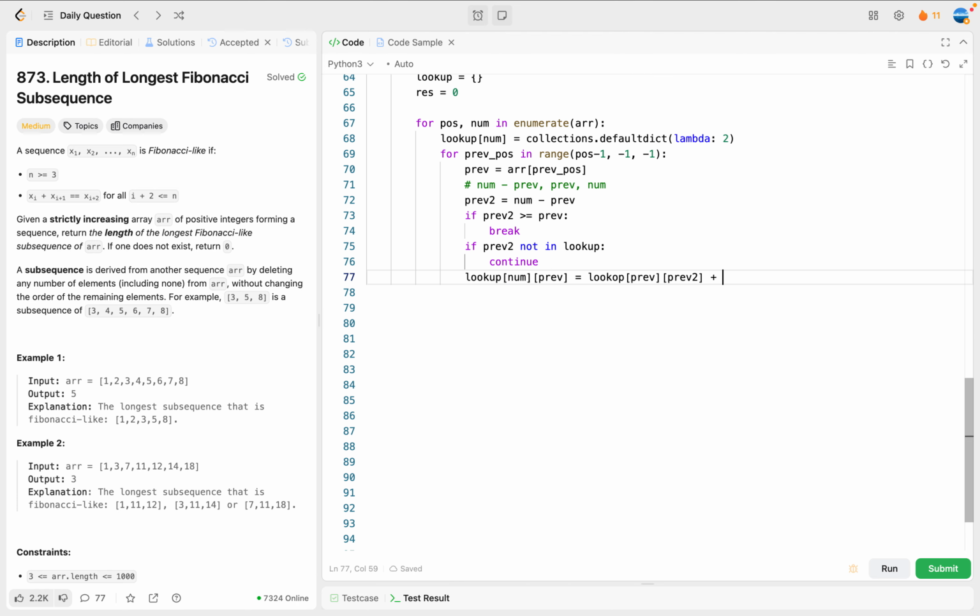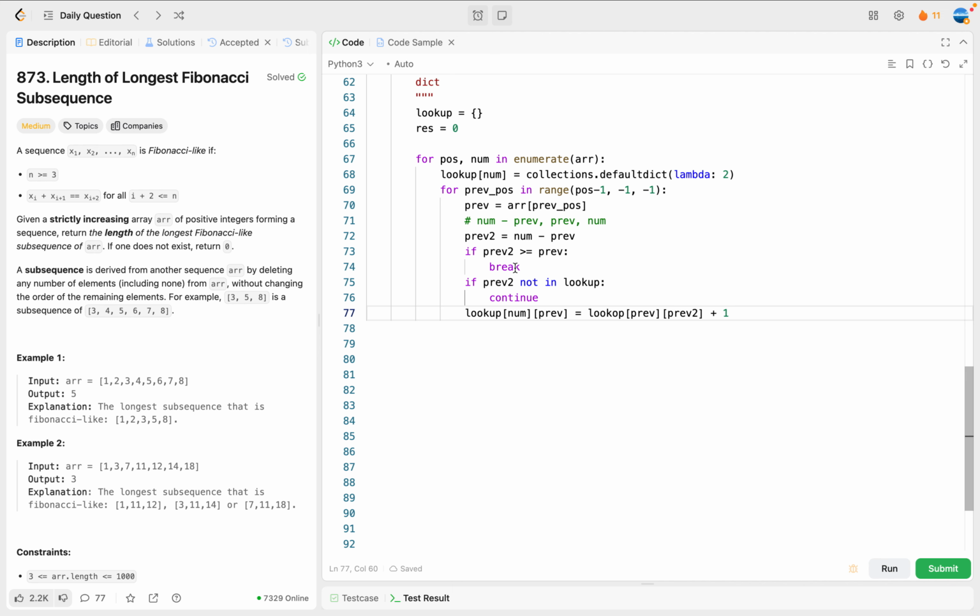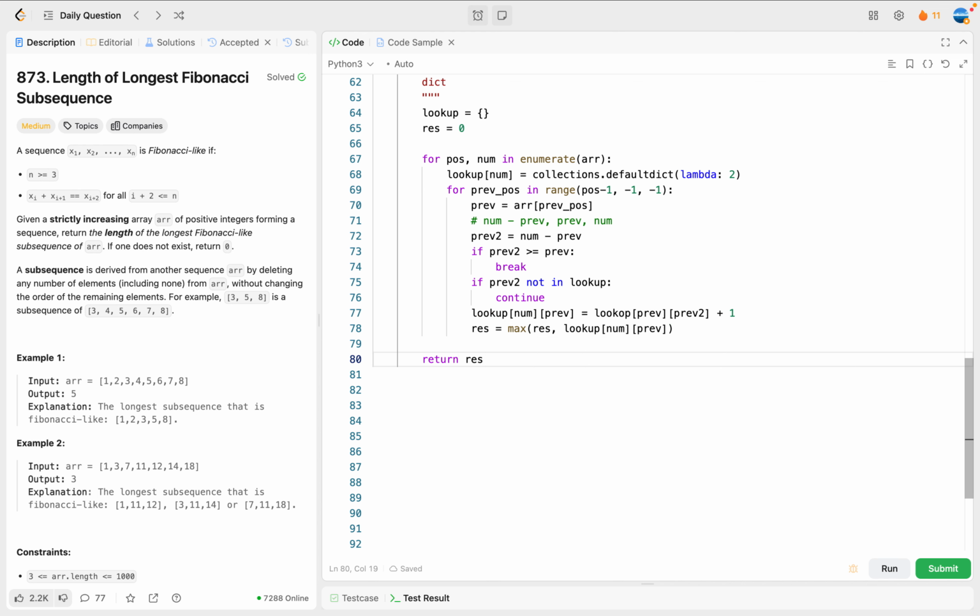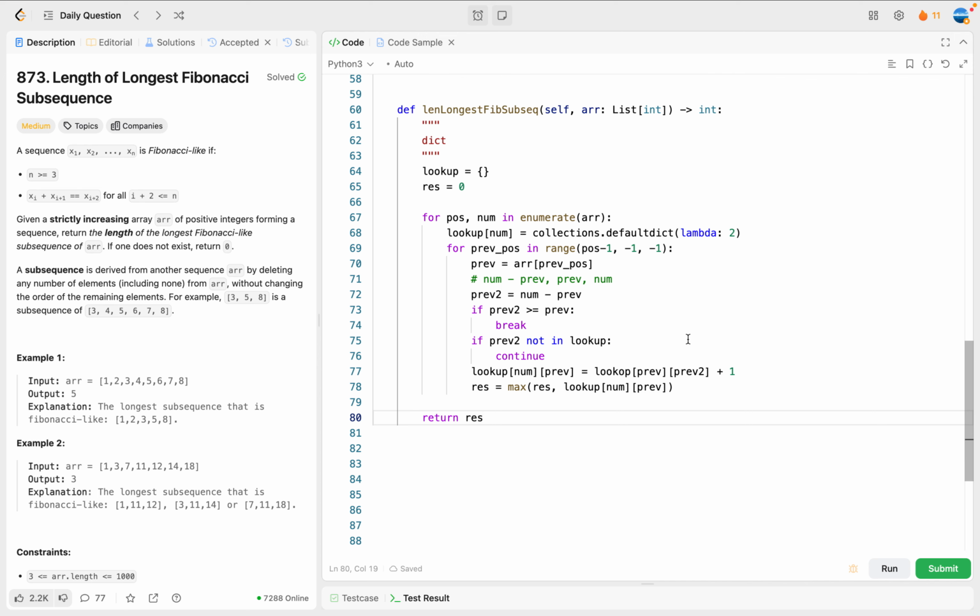So add 1. But I don't need to do the bounding condition because here I have already done it, and due to the initialization using default dict. Then we can do max of result, and let's copy this one. Then what I'm going to do is to return the result. So that's the third version.